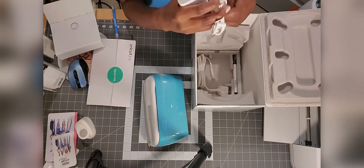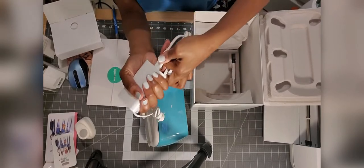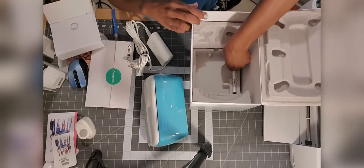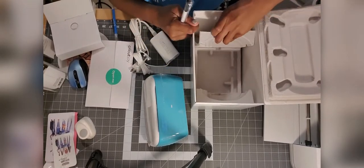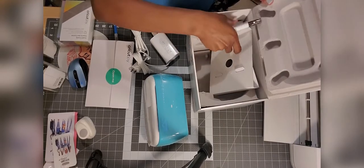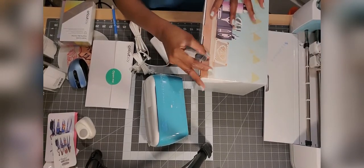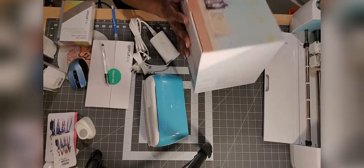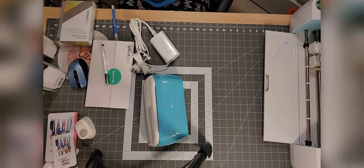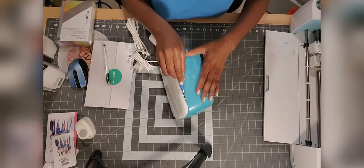The box comes with the power bank. You plug this into here, then plug that into your outlet, and then plug this part into your Joy. It also comes with a plug and a pen. I'm assuming the blade is already in the machine since it's not in the box. I will probably keep the box for now — unless I buy a little carrier bag — just in case I don't have a bag ready in time for a vendor show, since you get busy and things slip your mind.